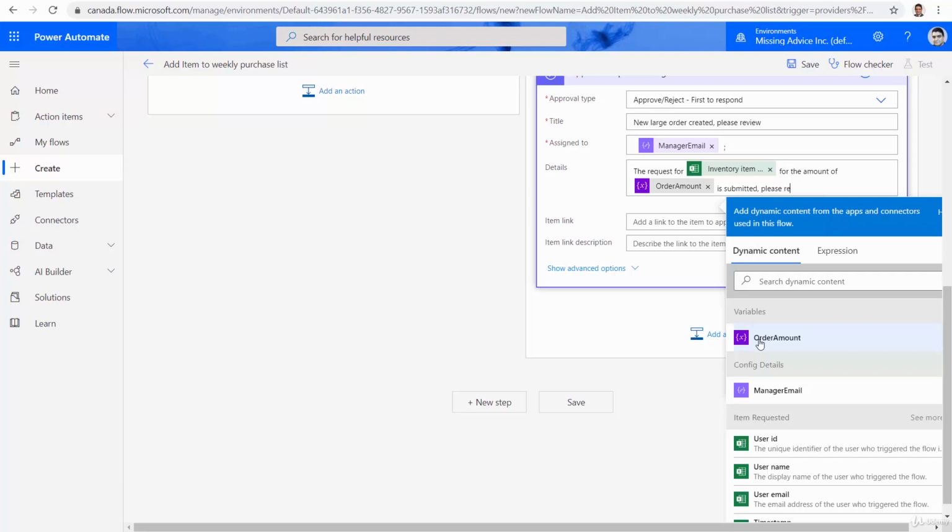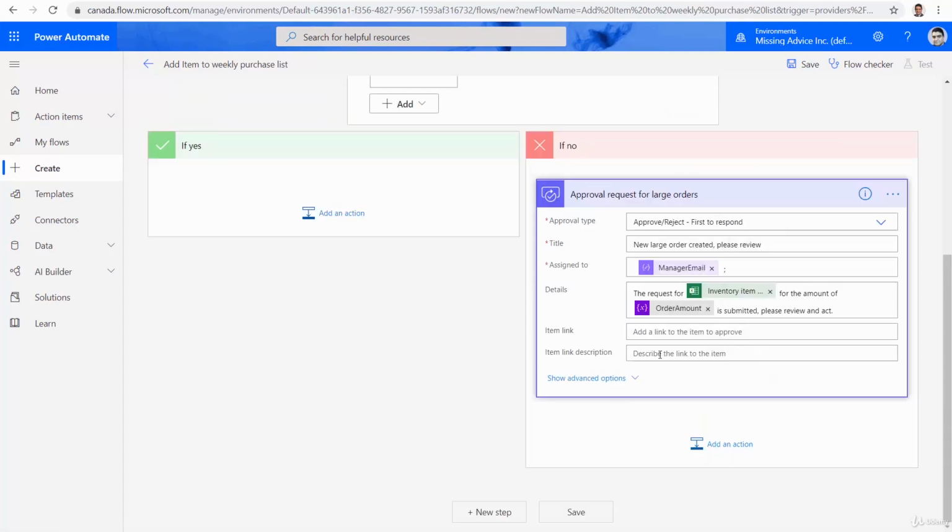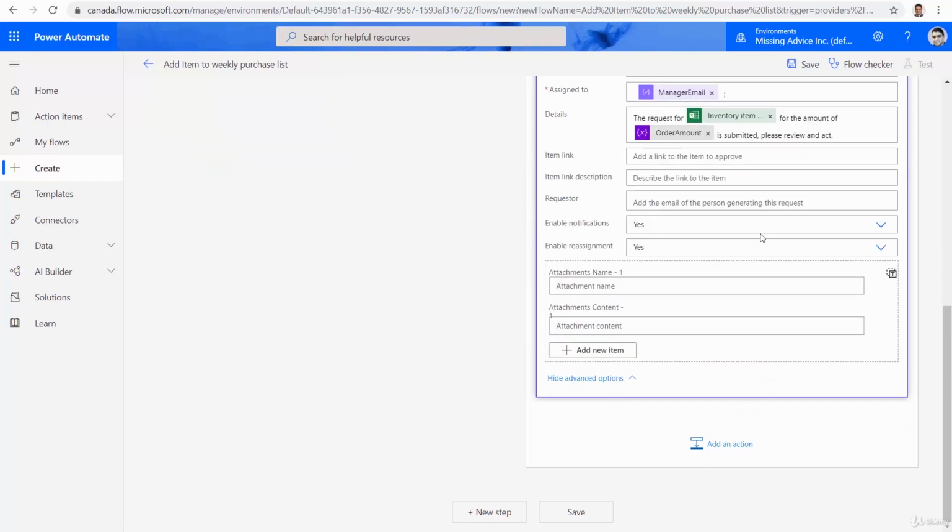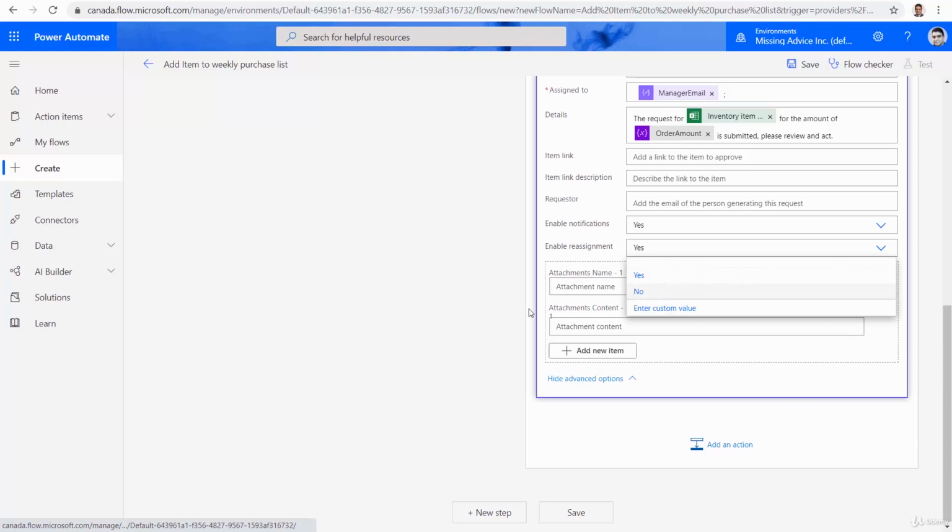Please review and act. Okay. And that's it. There is no item link. There is nothing else there. Show advanced options. Enable notification. We want this guy to receive a notification when the request is there, but enable reassignment. There is nobody else for this guy to assign it to. So I just take it out.